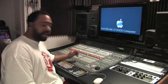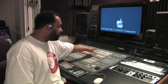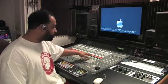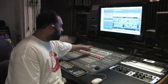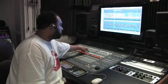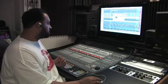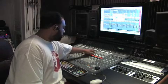Now, something else that I found very convenient, which is also on the Icon series, is that there are dedicated buttons for every channel that say EQ or dynamics or insert or send. So now, supposing I'm on a vocal track, and we have an insert there, all we do is press insert and boom, automatically it pops up straight on your computer, which is a great thing if you ask me. So it automatically pops up on your monitor screen.